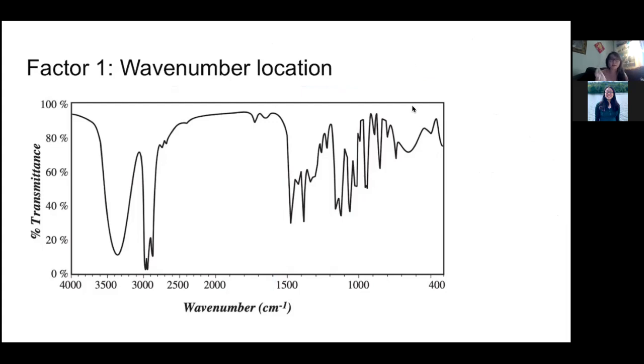Essentially, you're going to have a table that lists common functional groups, maybe amines, carbonyls, that kind of thing. And then from there, it shows you which wave numbers they tend to be at, maybe some of their characteristics. And from there, you can look at the spectrum and see if you have peaks that match up. And if you do, you can figure out what functional groups you might have.